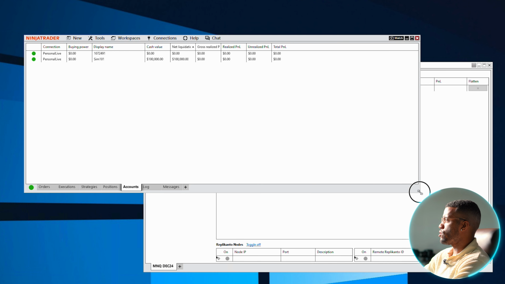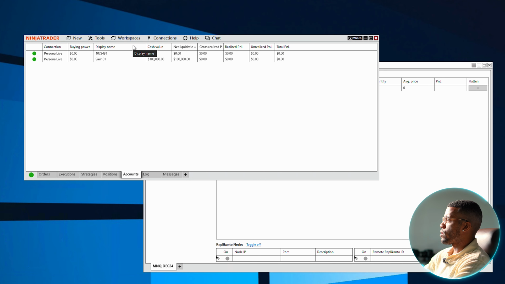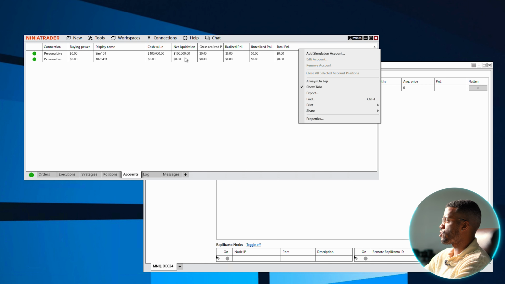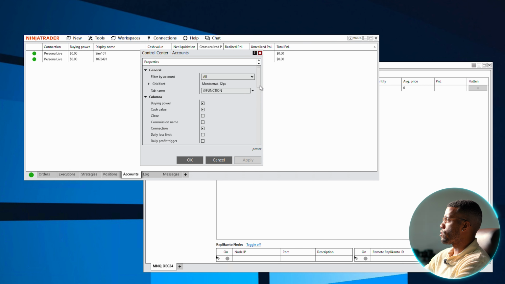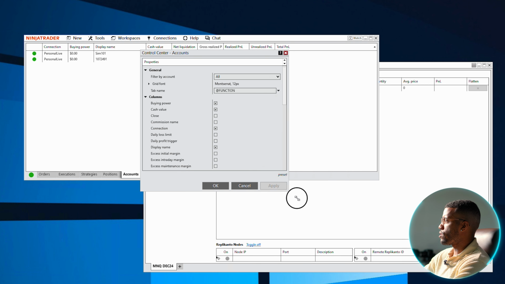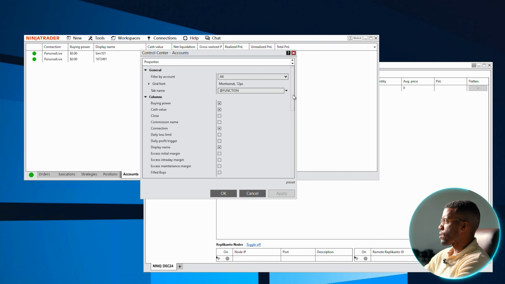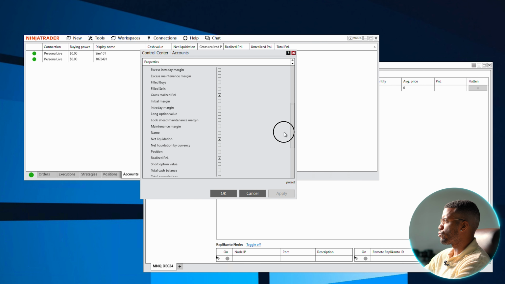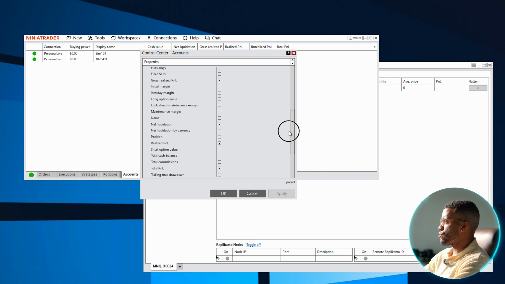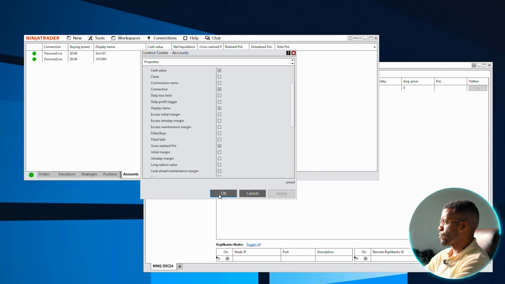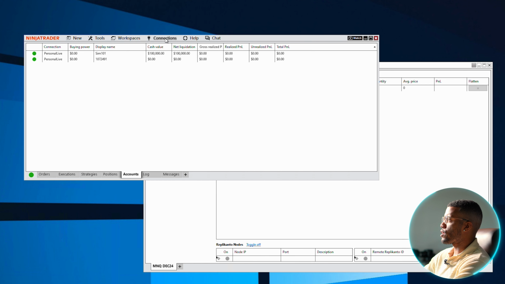And why does it not have my net liquidation there? There's something up with this NinjaTrader. Nonetheless, this account is right around $5,000. I don't know why it's not showing the net liquidation value there. Let's go to properties and see if we can get the cash values there. This NinjaTrader is running on a virtual private server, so it could just be messed up for some reason. Okay, we're not going to worry about that. Nonetheless, we're logged into that.